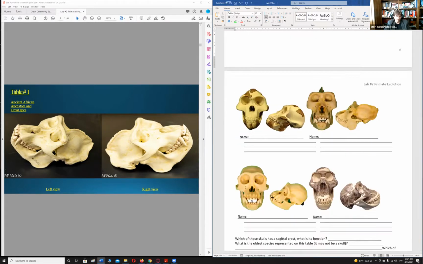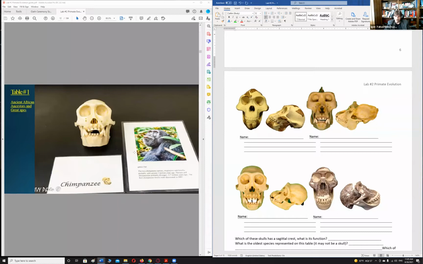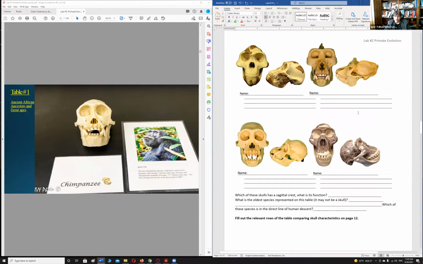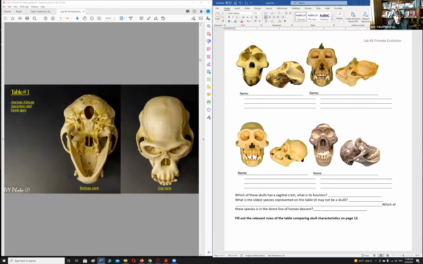So here we have the gorilla, and you can see that the foramen magnum is kind of toward the back of the skull. On that particular picture here, this is the gorilla, the top right, and the bottom left is chimpanzee. All right. This is a female. Females don't really have the sagittal crest, but you can still see a very large brow ridge, also a snout, most likely a quadrupedal creature. Well, we know it's a quadrupedal creature. And you can see that the foramen magnum is not at the center.